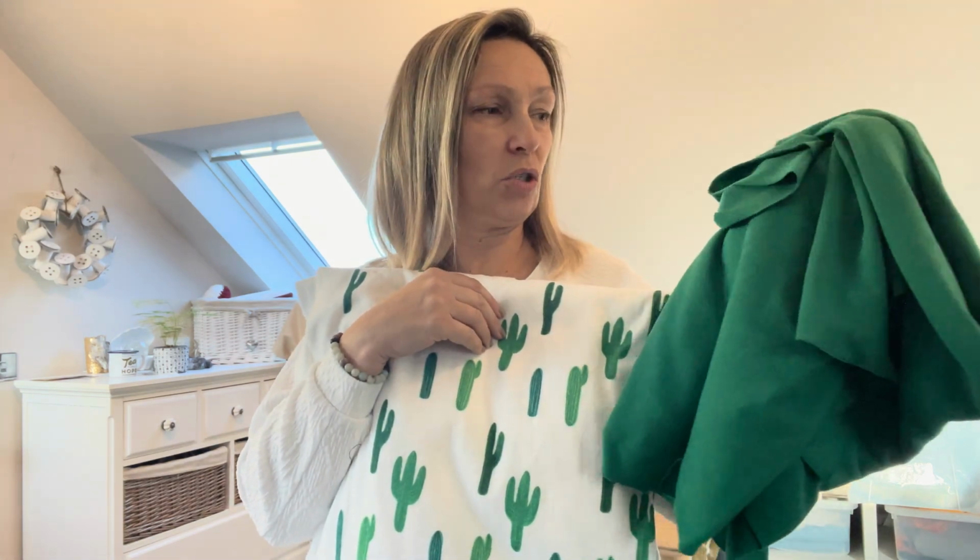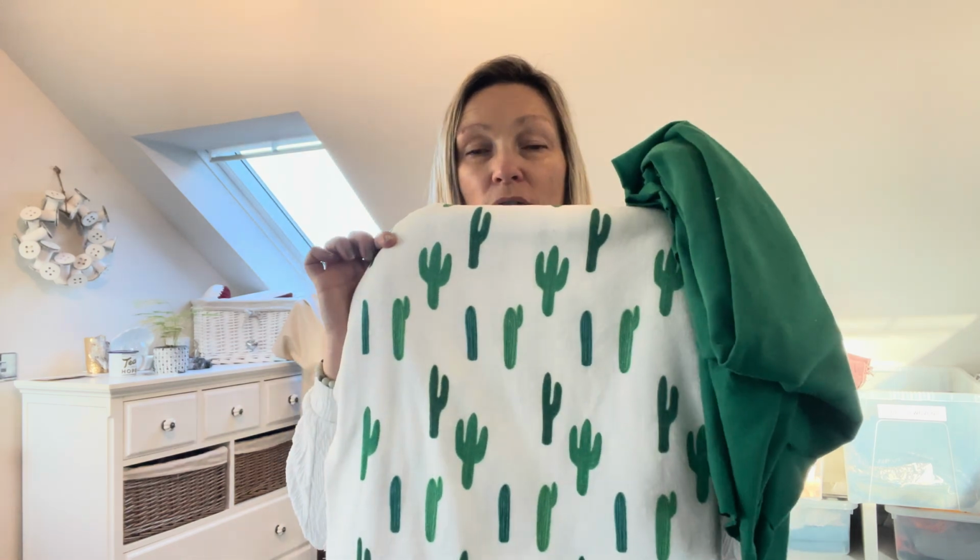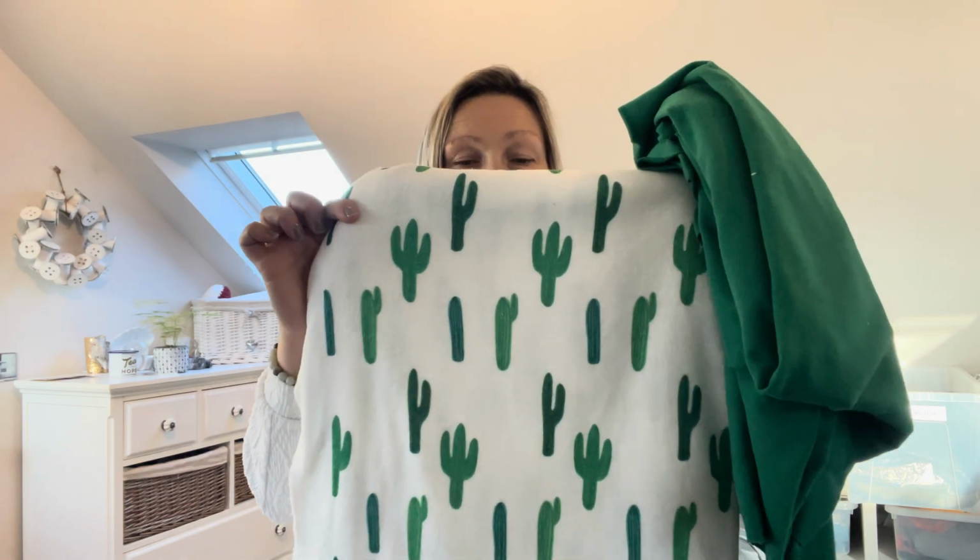What I don't use for that, I've got this left over from, what did I make with this? Oh, a jumpsuit in the summer. And I've got quite a bit of this. Well, not a huge amount, but there's enough scraps left to make, I was thinking, the Drew sweatshirt from Tilly and the Buttons, which will be a bit of fun. So that with these as the sleeves or whatever, just have a play around with it. So those are my favourite jerseys.